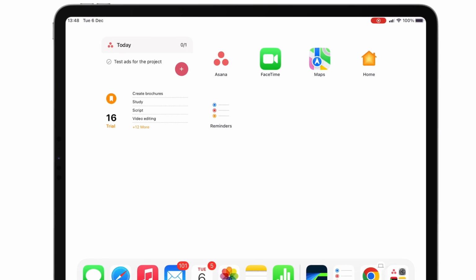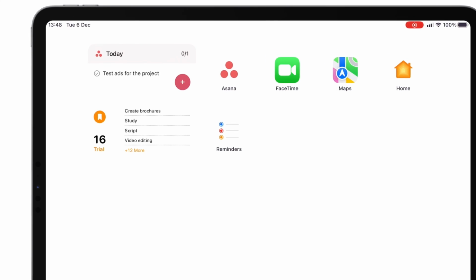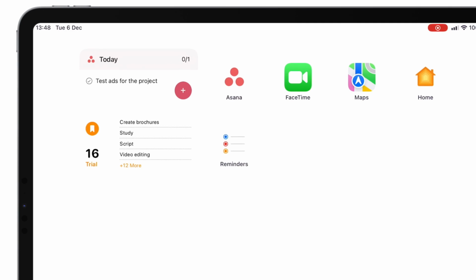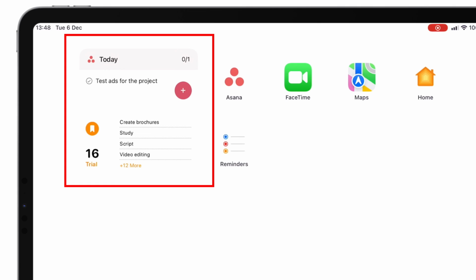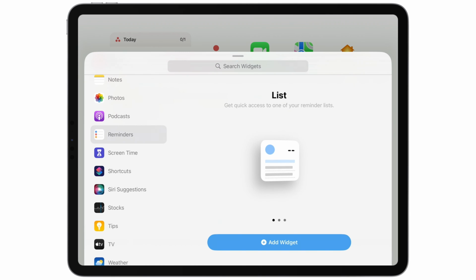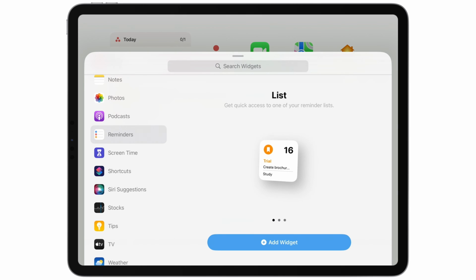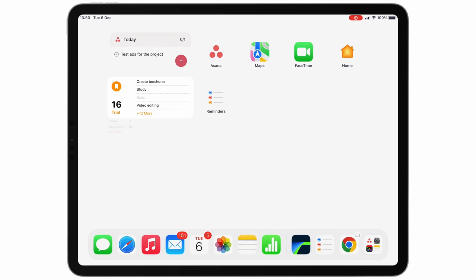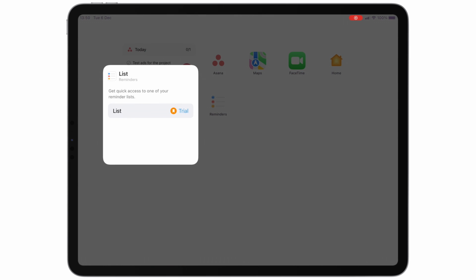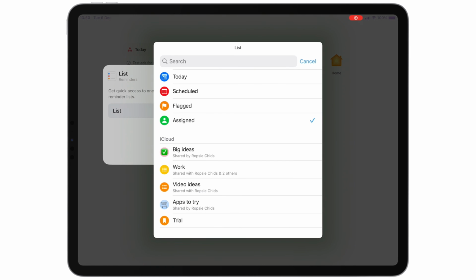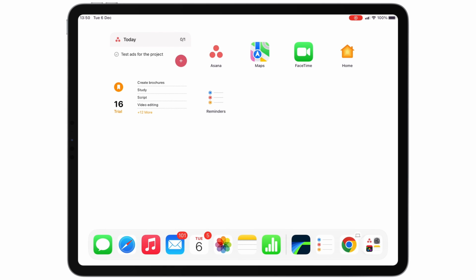Widgets allow you to quickly see your schedules from the home screen without opening an app. That is why we love the fact that both apps have widgets. Apple Reminders has one type of widget that displays one list at a time. It comes in three different sizes, and you can choose which list to show. We love this because you can even display a smart list, which helps a lot.